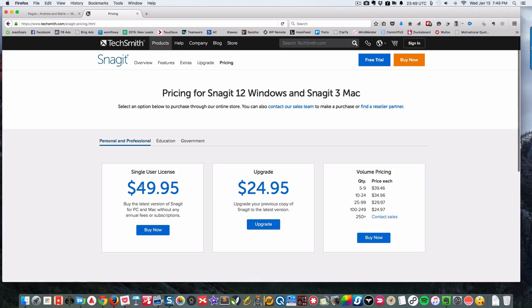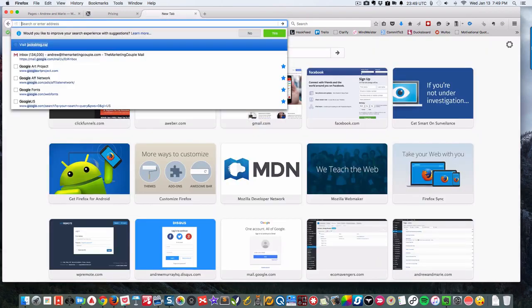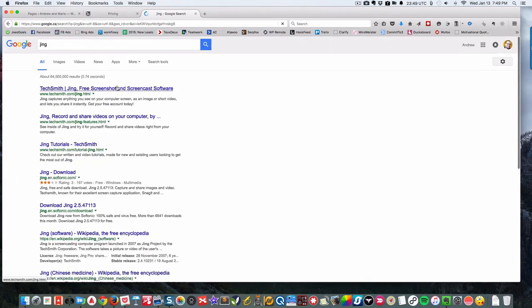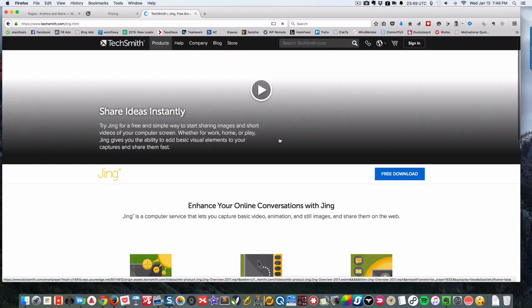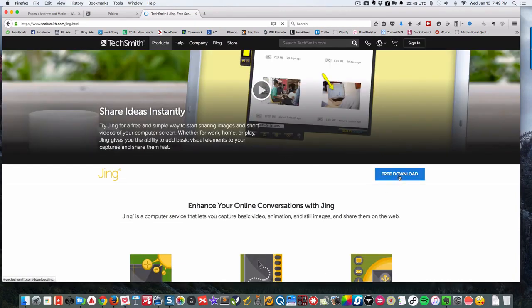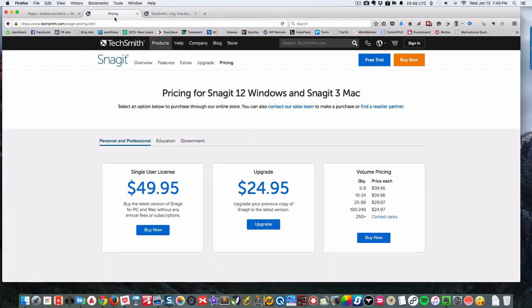That's pretty much it. You're not going to need to pay any more for it. So I would recommend that. I believe there are some other ones like Jing is still available for free, and it will do a short 5-minute video. Maximum 5 minutes. But I'm just going to show you SnagIT because it's super powerful.